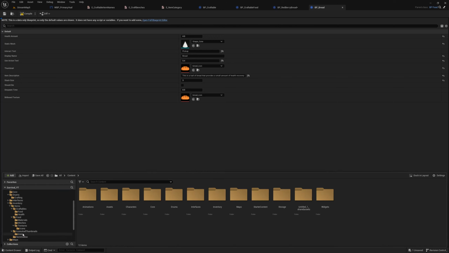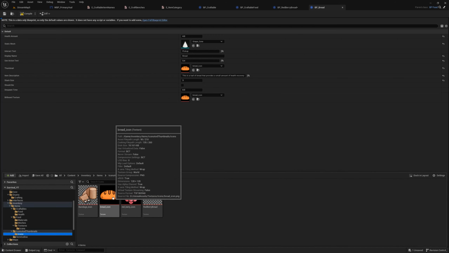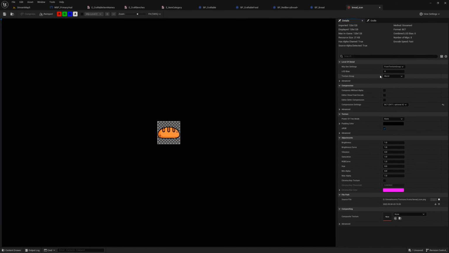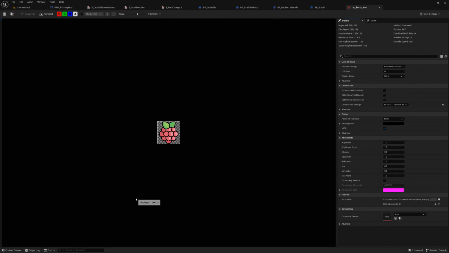Now I'm going to come down here to the new folder with the icons in here, and you can see the difference in here. I changed these right here. So let's go ahead and change these. The only thing I need to change with these is to put them under the texture group of UI. And the new images I brought in, I also made BC7. Close that down. And then same thing with the red berry icon. I'm going to change it to texture group of UI. Make sure you save everything.